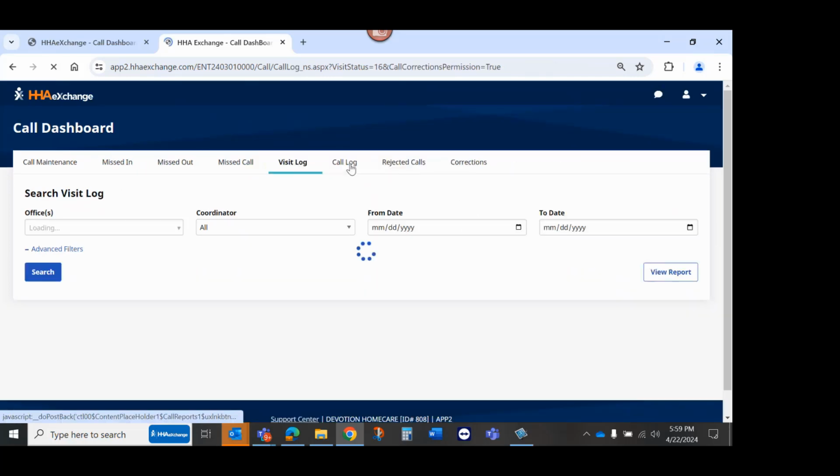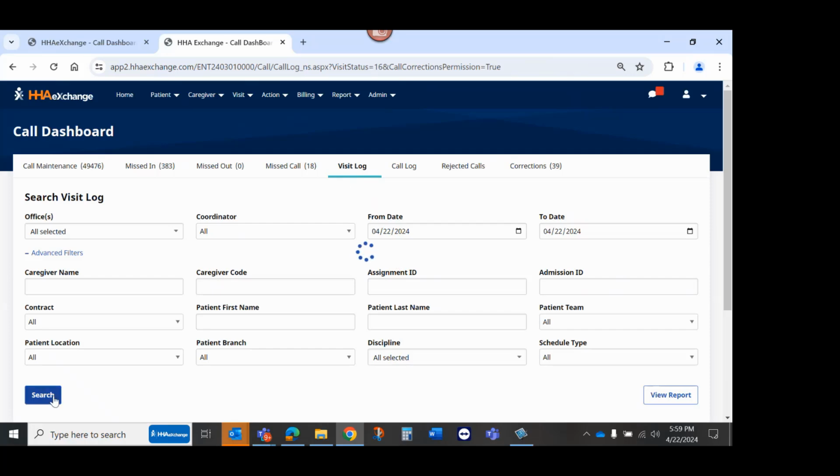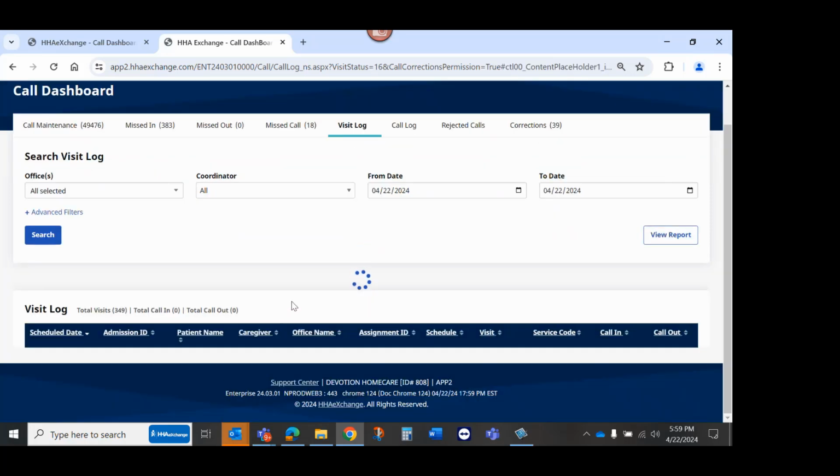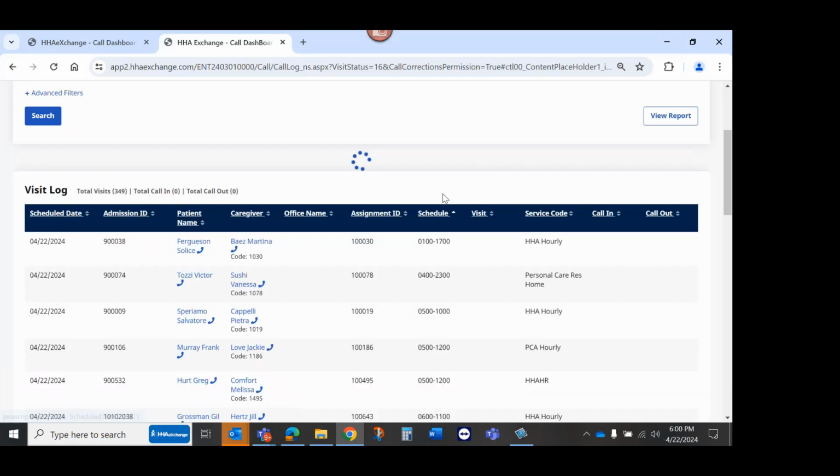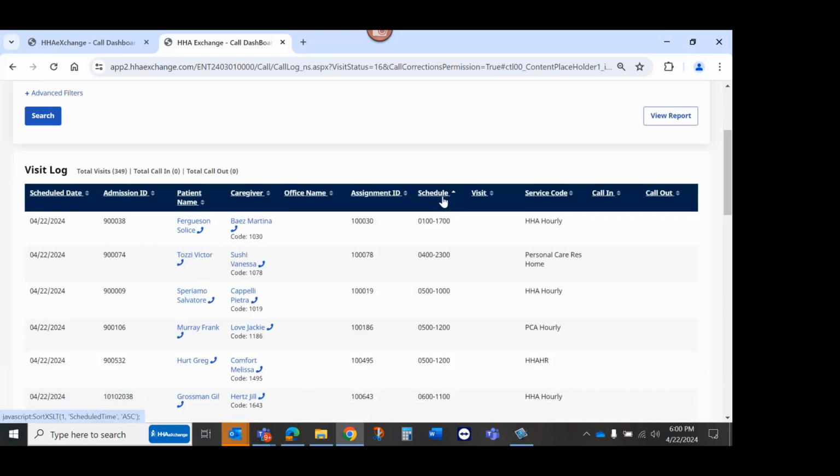The visit log itself, you could see all your schedules for a day. So by simply clicking on that, it will show you all your schedules, and it will always display the last call for the day first. So your last visit for the day will show, but if you wanted to flip the order, if you click on the word schedule, it will change the order, and then you'll be able to see all the calls that came in during that day.